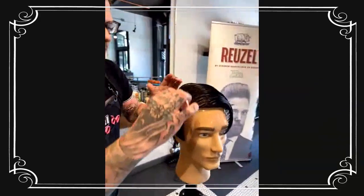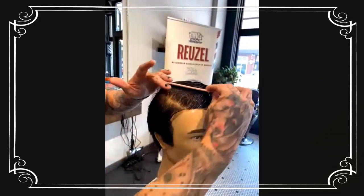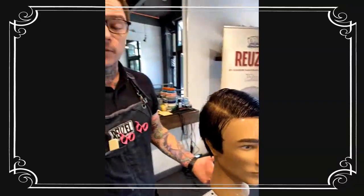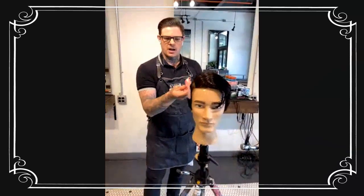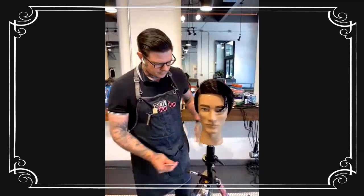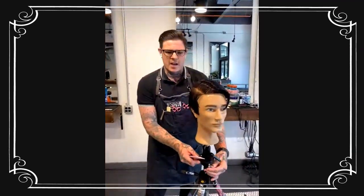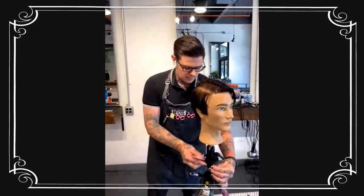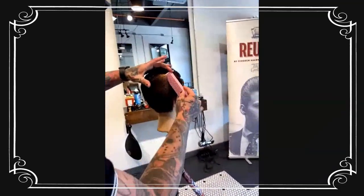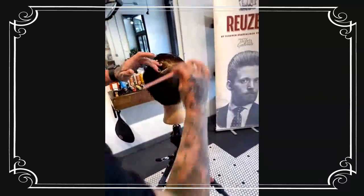Like I said, I'm gonna do it a little bit different because I'm starting in the back. Most of the time, if you've seen us cut before, if you watched any of the other live streams, you've seen most of us start on the right or the left side. I know last week Cheeseburger started in the back for the flat top pompadour that he did. So I'm gonna start in the back just to ensure that I have balance. Bring this thing around here, following my head shape down and around the center.